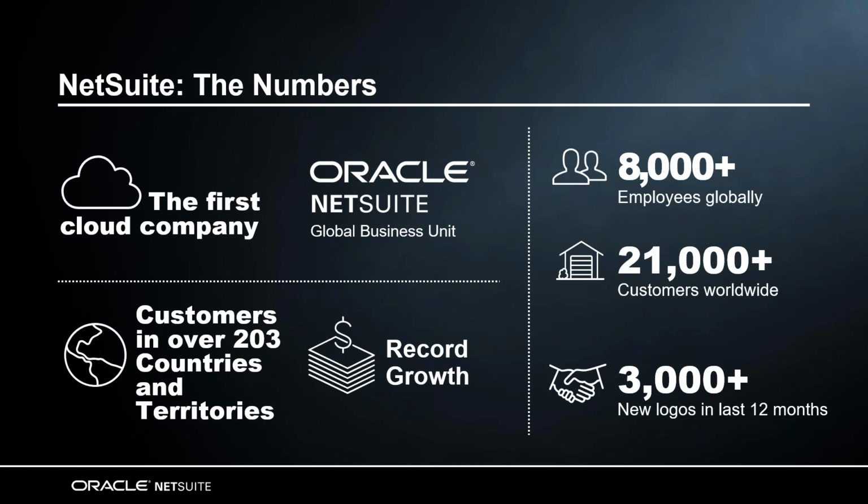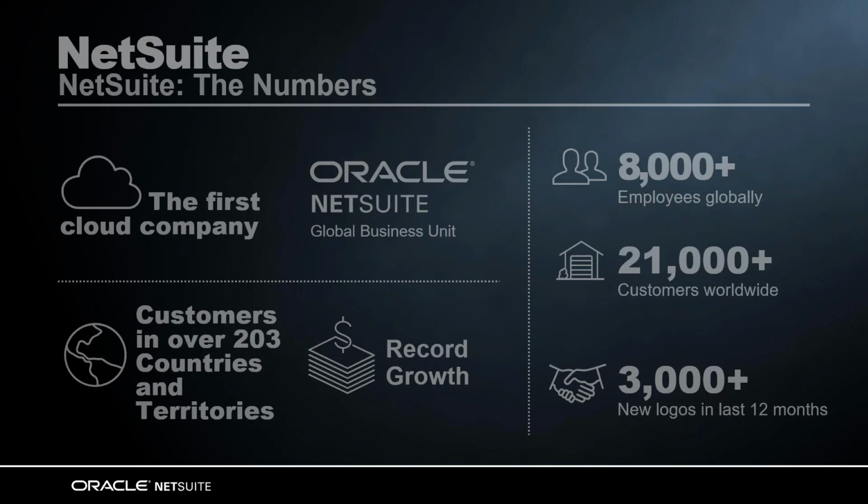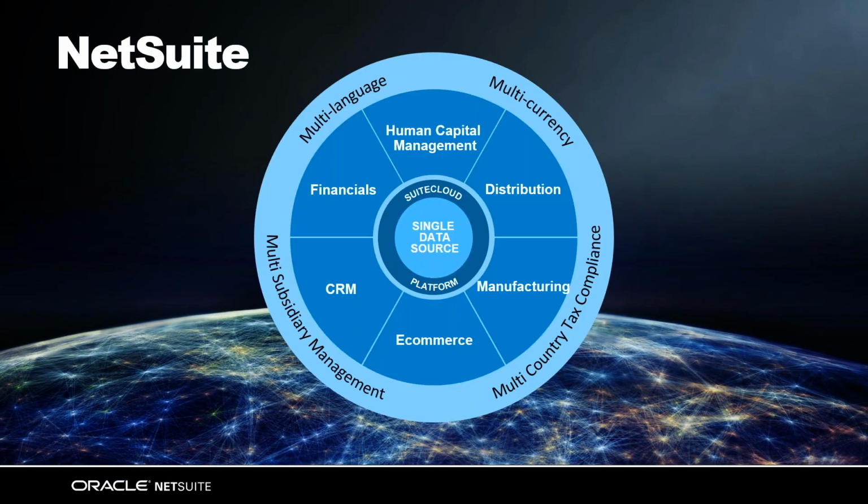Another thing that we point out on this slide is 21,000 customers on NetSuite. To compare that to JD Edwards, the numbers fluctuate a little bit, but some people say 6,000, some people say 7,000 on JD Edwards. NetSuite's about 3 times that in terms of the number of customers in the world. So it's a very popular system, and that can bring some benefit that we'll talk about as well.